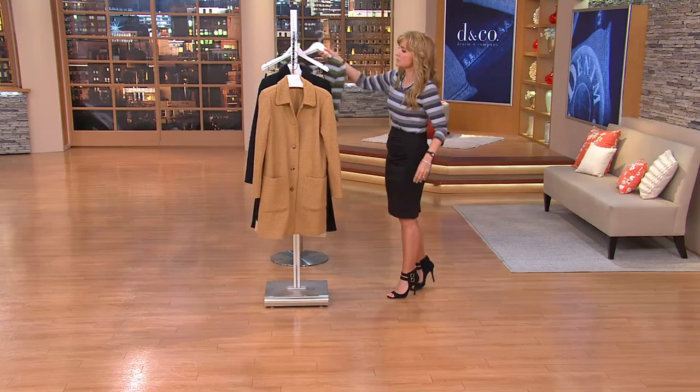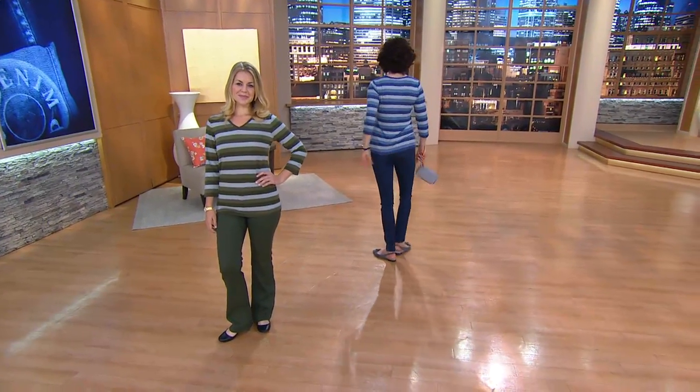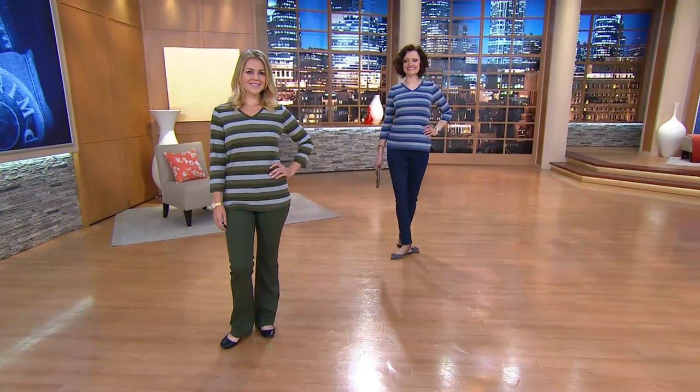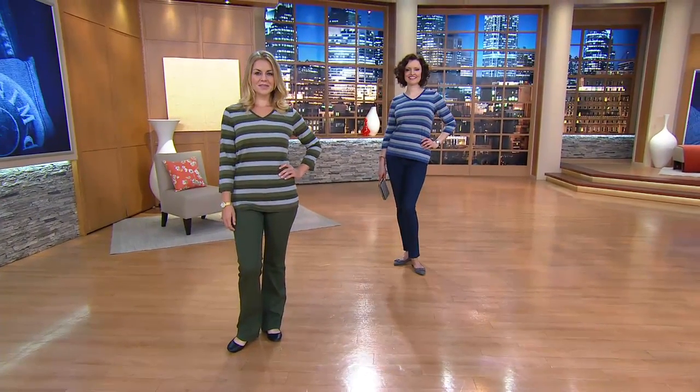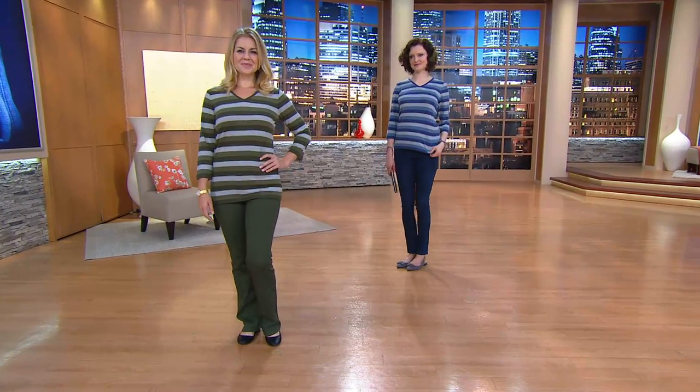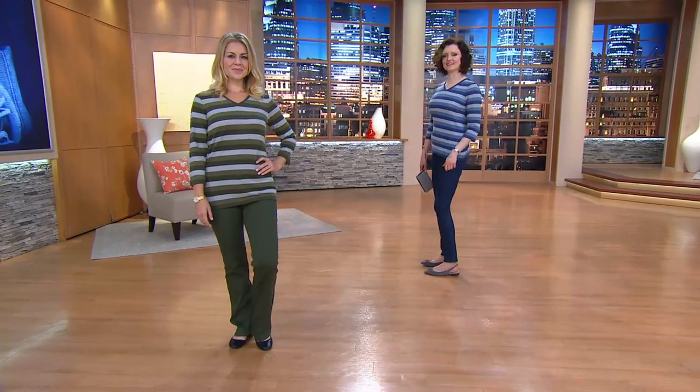It is time for the stripes! Here it is — my pick, what I'm wearing — the heavenly jersey. So if you tuned in, already 200 have been ordered. Smart shoppers go, yeah, I know how this works. Jen's wearing it, which means everybody's seeing it and the models have been wearing it too. So I'm going to go ahead and get my name on mine.